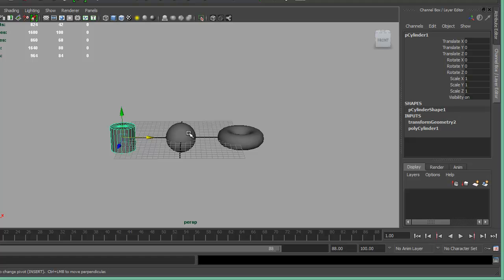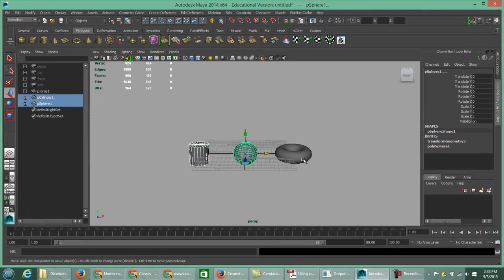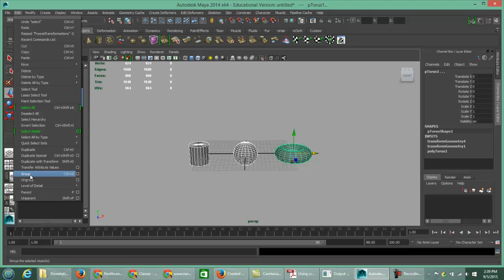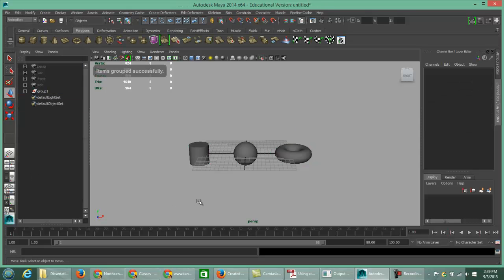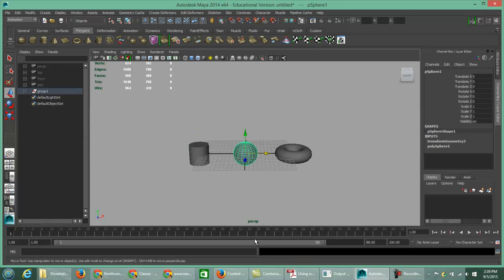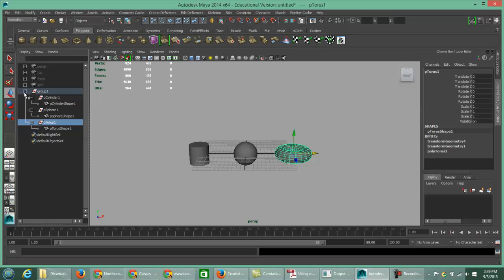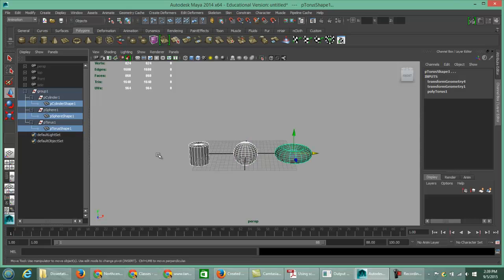So if I were to select all three of these objects, so the last one selected has a green wireframe, I can go to Modify or Edit and then go down to Group, Edit Group, or Control G. Okay, so now when I click off, nothing is selected. When I click on the cylinder, it is its own, the sphere is its own, and the torus is its own. However, in the channel box, if you shift click on your group that's been created there, you will see that the three separate objects are located here. Okay, so what we just did was basically put them into one big group.